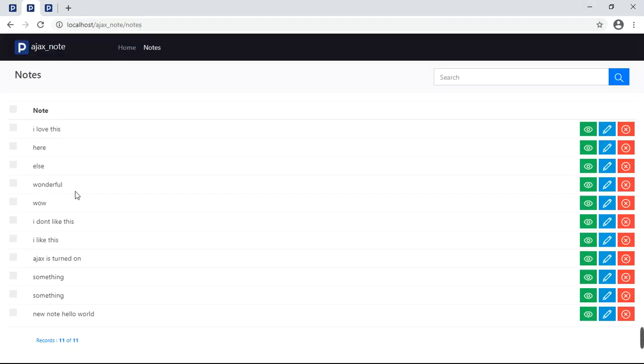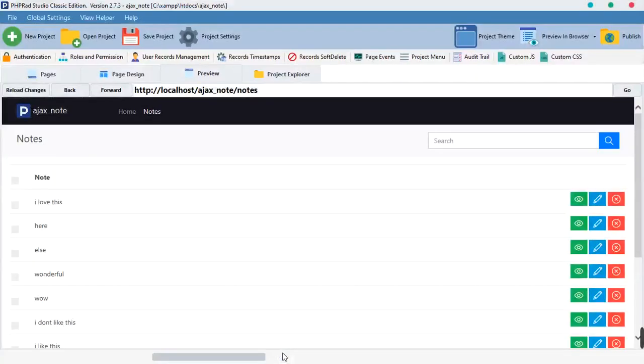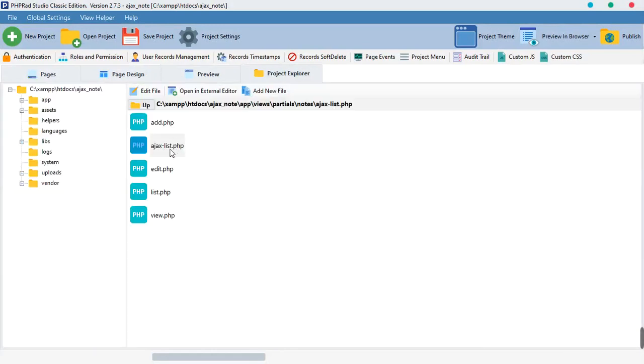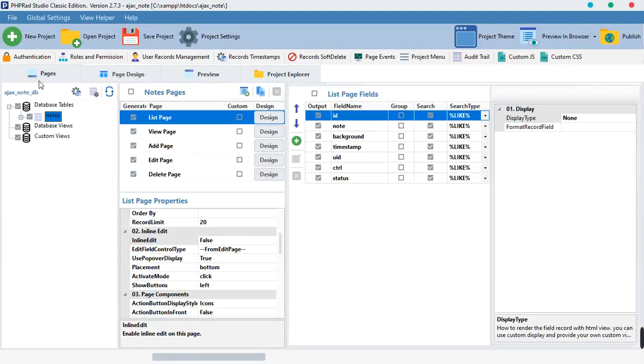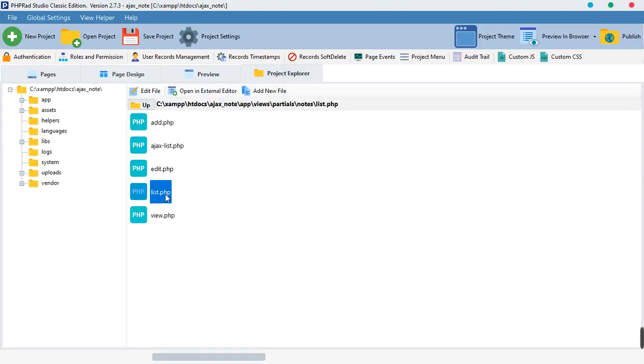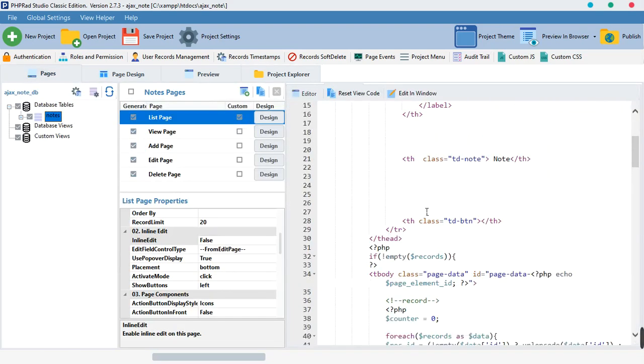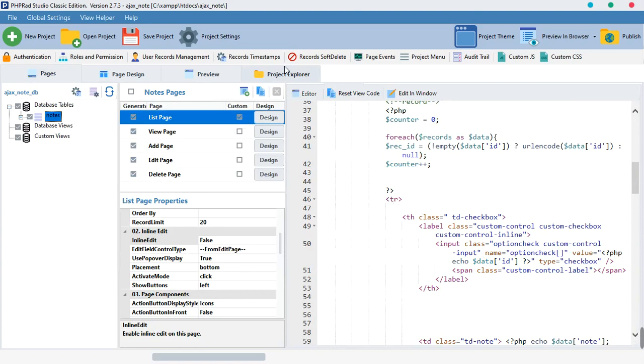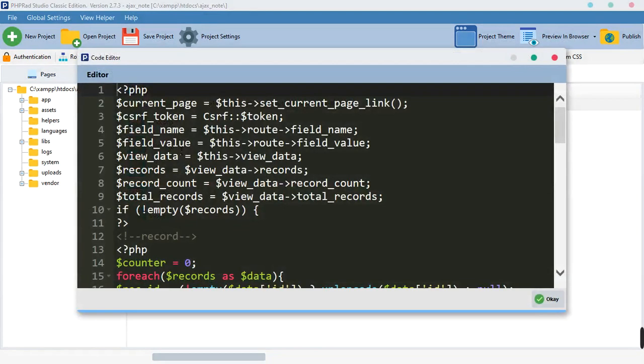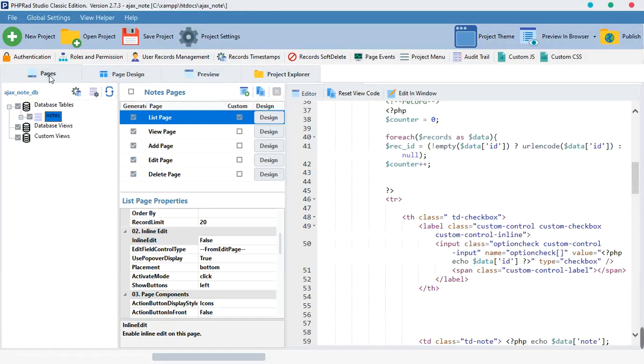Previously we landed here and I explained something about the Ajax page, how PHPRad generates this Ajax list for us. So right now we are going to start taking advantage of it, but before we do, remember I told you that this Ajax page is a clone of this guy. So we are going to code inside here, tricking PHPRad so that it will clone whatever we have here and also put it inside here for us. Okay, good. So without further ado, let's get started.